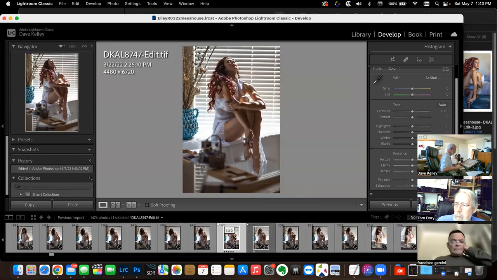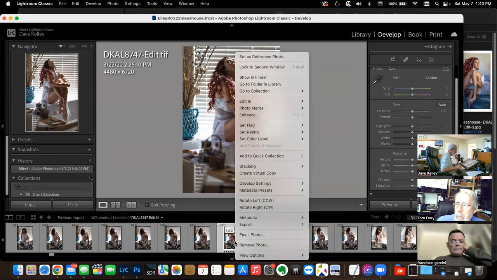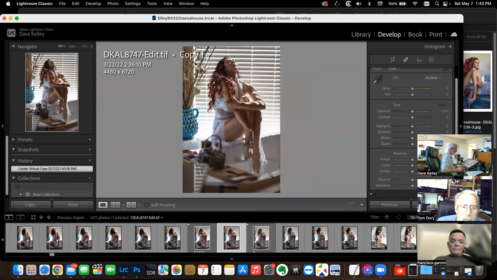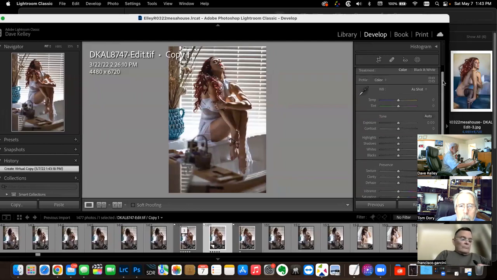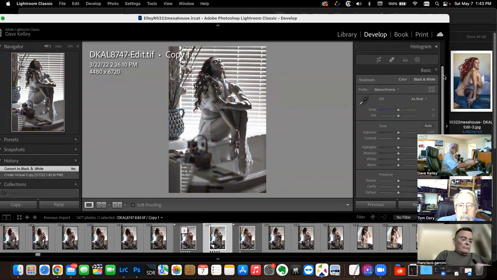And by the way, to do black and whites, if I wanted that in black and white, I would go in here and say create a virtual copy, which doesn't make a copy of the image. It shows you the same image with all the controls set the same, and then you can change the way the controls are set. I usually go up here and say black and white, and it gives me a black and white picture.